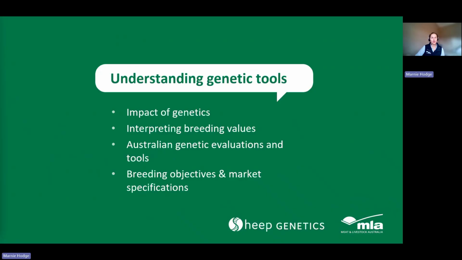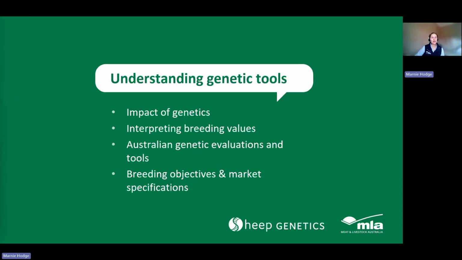Within the overall series of understanding genetic tools, we'll be delivering 4 individual videos. The first will be looking at the impact of genetics, so the why around genetic selection. The second will be around interpreting breeding values, so understanding how to read a breeding value, what information is incorporated and accounted for in a breeding value.